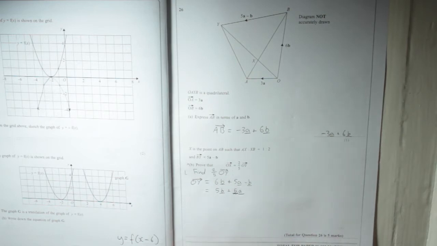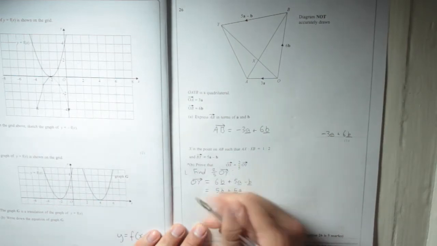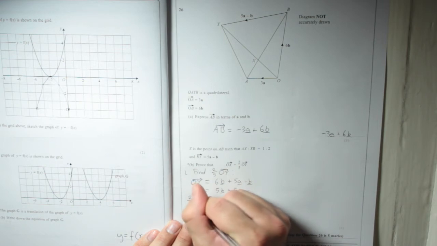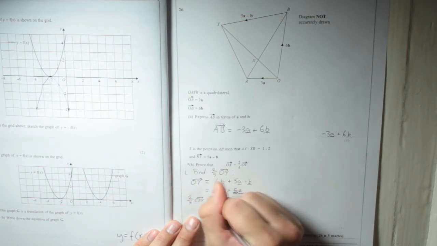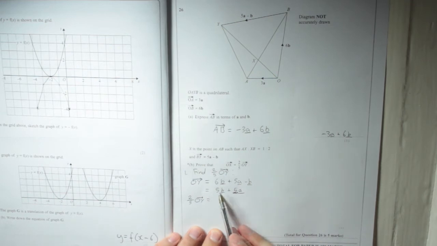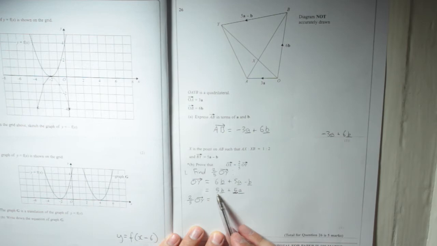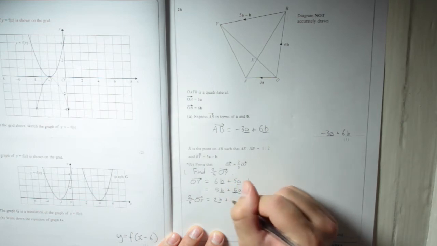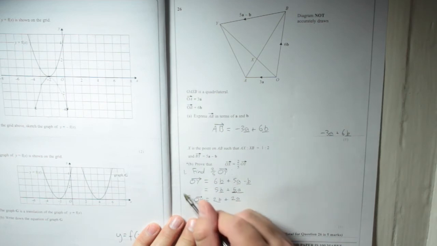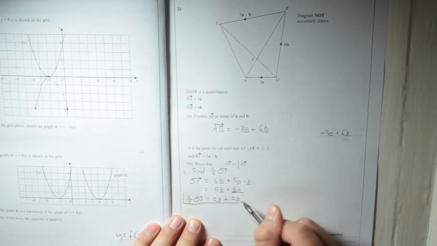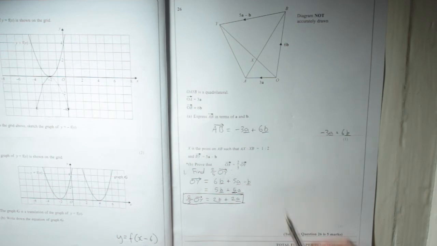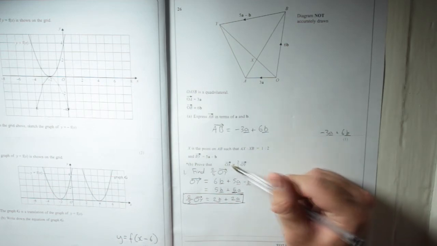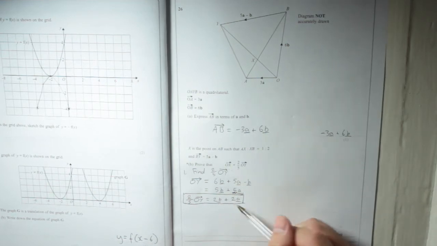So, that's OY. We want, remember, 2 fifths of OY. So 2 fifths of OY is equal to 2 fifths of each of these. Now, obviously, there's 5 of them, so 1 fifth would be 1, 2 fifths would be 2. So, it's just going to be 2B plus 2A. So, that's the target. 2 fifths of OY is that, if we find OX, we are hoping that it will be the same as this, 2B plus 2A.